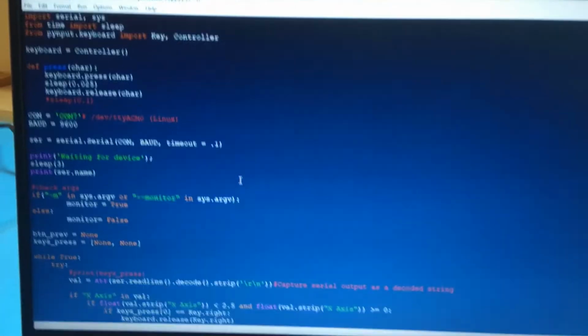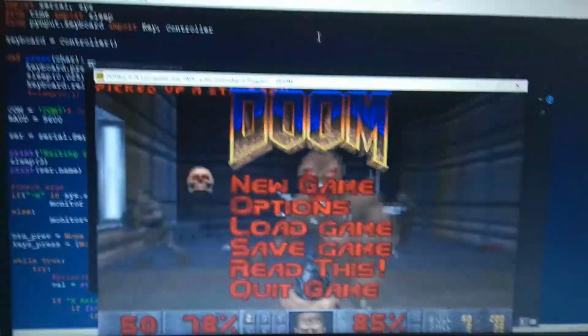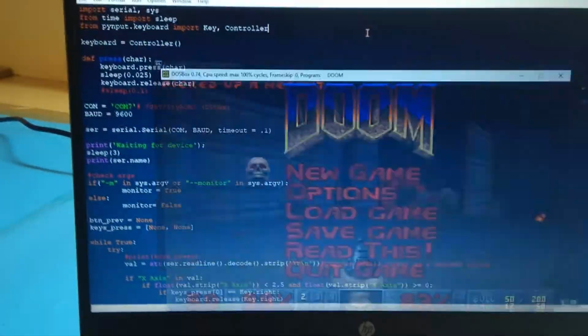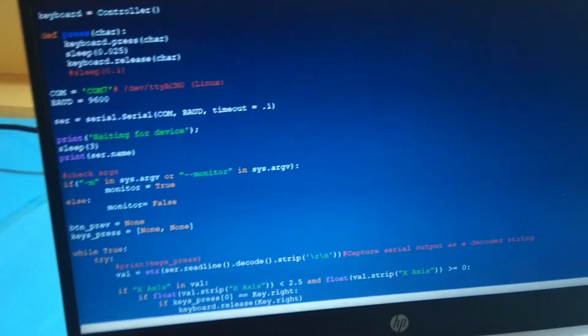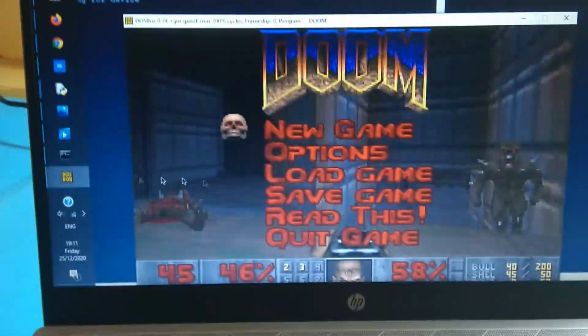I should have left Doom running, and I should have connected the Arduino to my laptop to show this. It's gonna take a while. So my Arduino is connected and it's powered up, as you can see here. It's connected to my laptop. Then from here I've got Doom running in windowed mode from DOSBox. Here I'm going to run my program, Control F5. So now we're waiting for the device and it's going to connect hopefully to COM7, and it's connected, which means now I can go back into DOSBox.